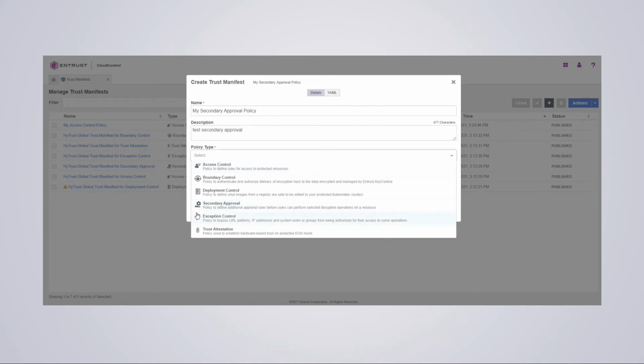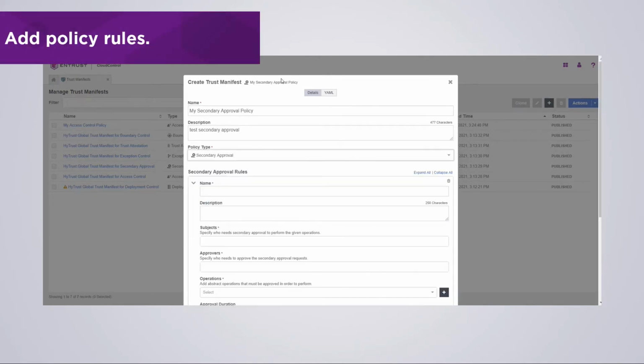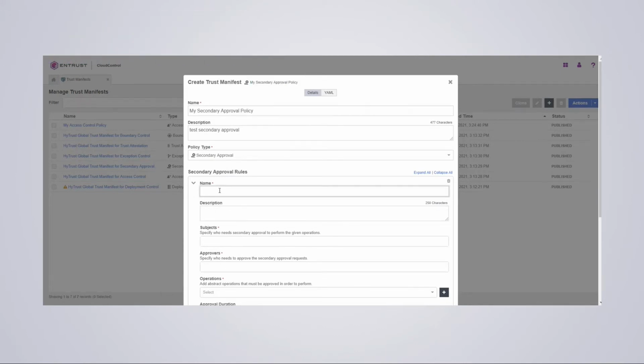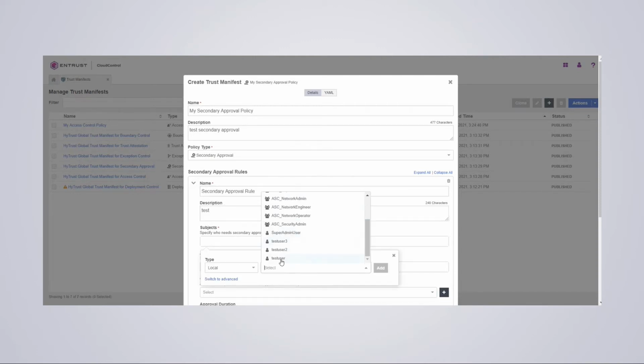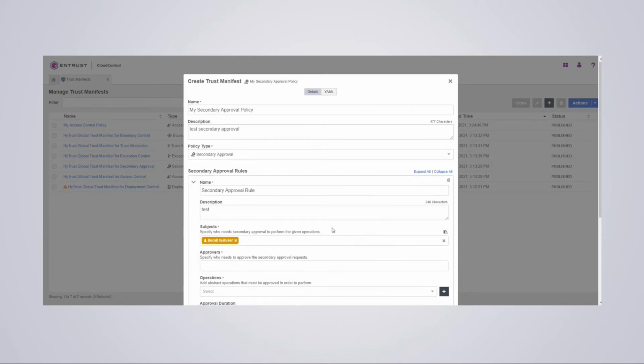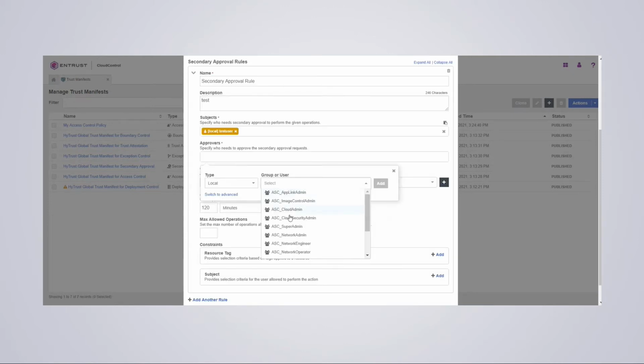Okay. Now, again, we're going to have to implement some rules. So here's my approval rule. I'm going to say secondary. And the approver is going to be the super admin user.